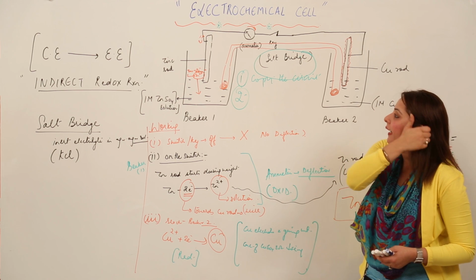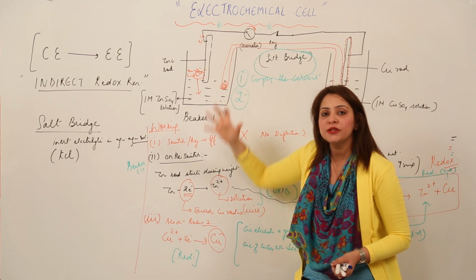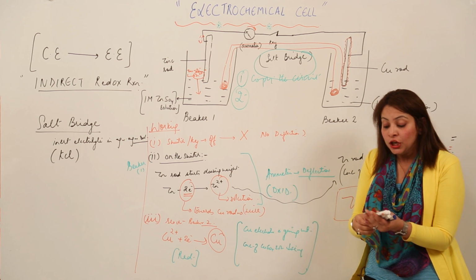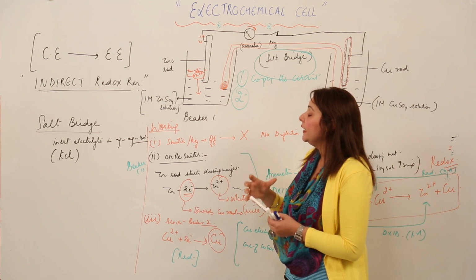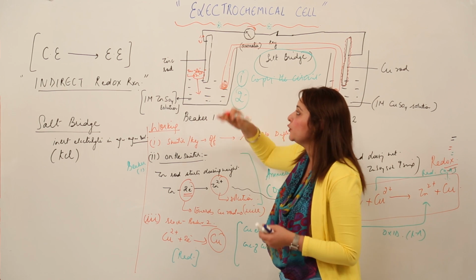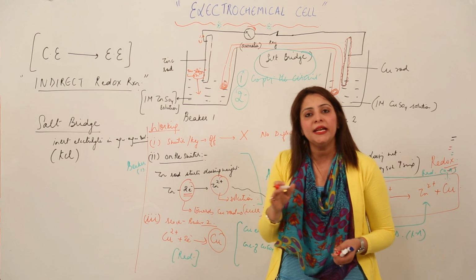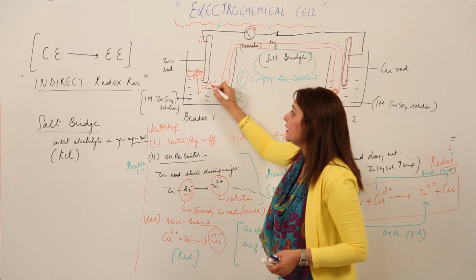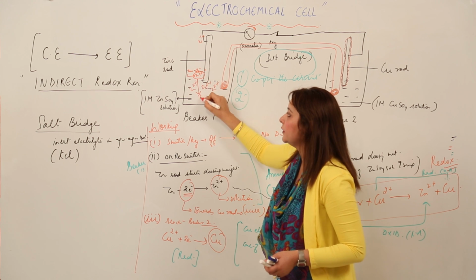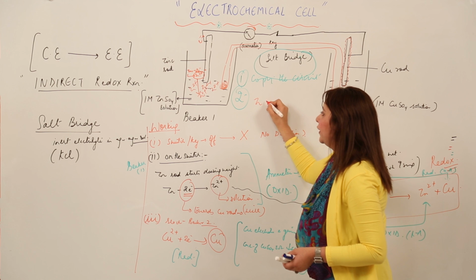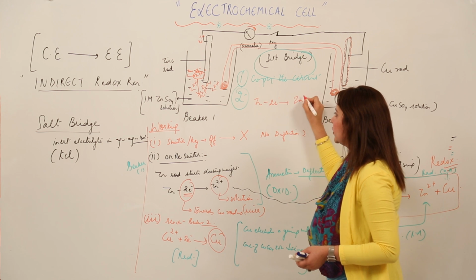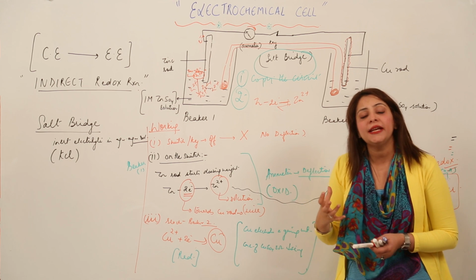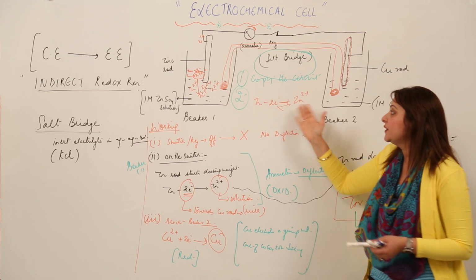What we get to see with time, as you know, is that the zinc rod is losing electrons and the copper ions are gaining electrons and turning into copper atoms. So what we get to see with the passage of time, when more and more zinc atoms are losing electrons, is that they are forming Zn2+. So that means this rod gets surrounded by many Zn2+ ions. So as you know, there is always an equilibrium. So with the passage of time, more and more zinc atoms are losing electrons, right? So that means there exists an equilibrium.